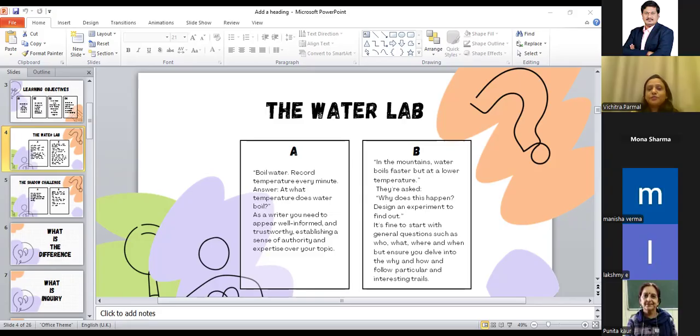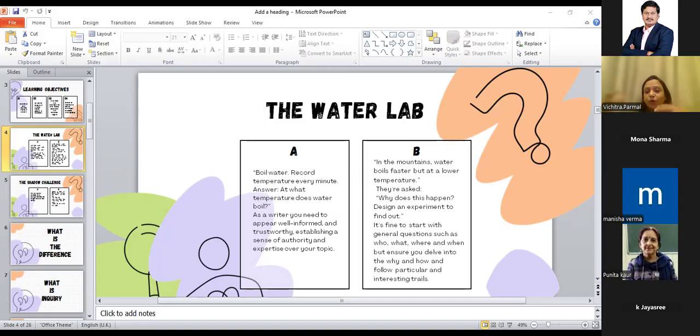So in which of the scenarios do you think students were able to think more? A or B? As Manisha said, it was more in B, right? Which of these two classes did you feel the students were engaging more? Because there was a real context of taking them to the mountains and giving them an example of a real context. So it added value to what they were learning. They could understand that, all right, we can apply this here. That's why we are learning, making it meaningful for them. Therefore, the students were able to connect easily. Let me take you to the second.